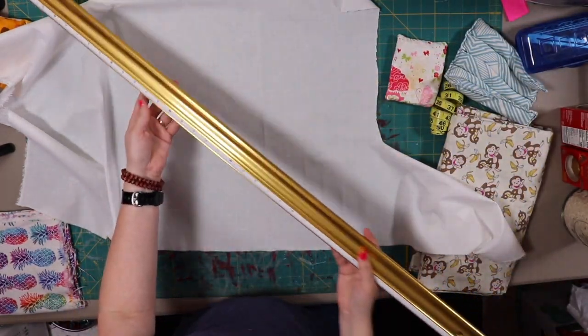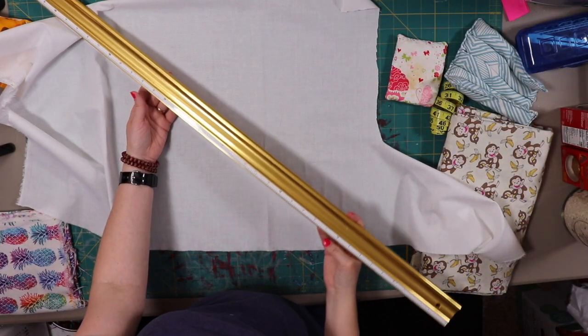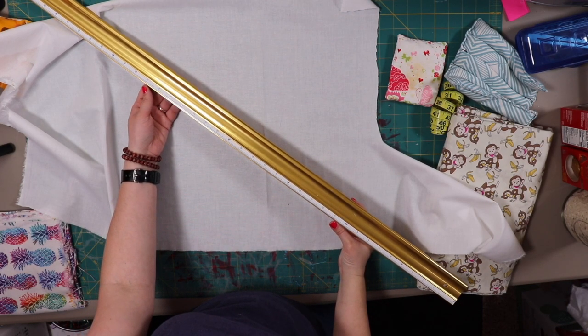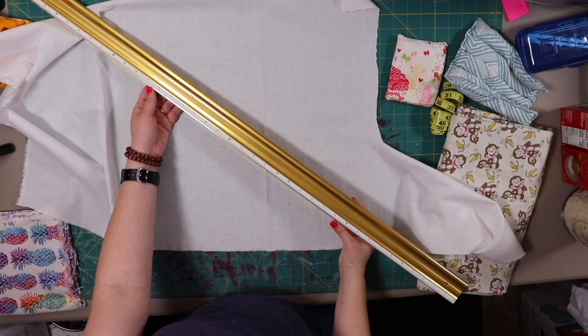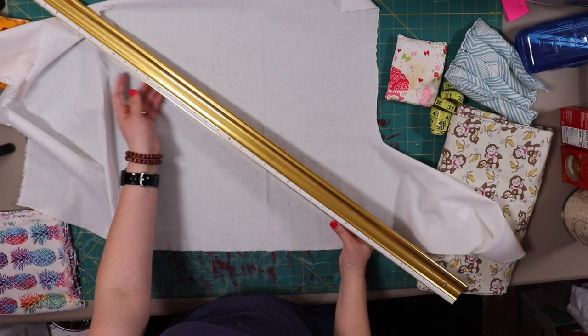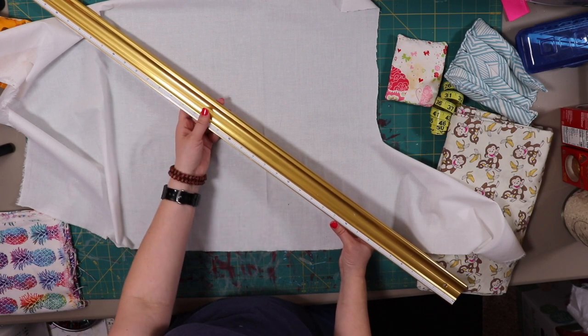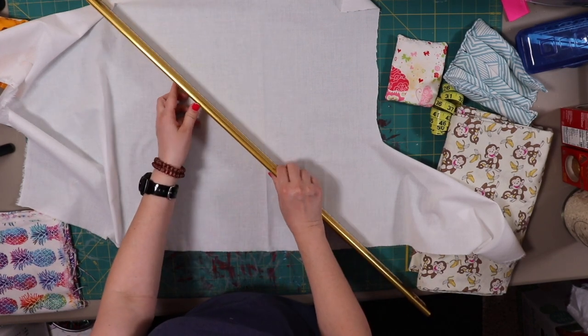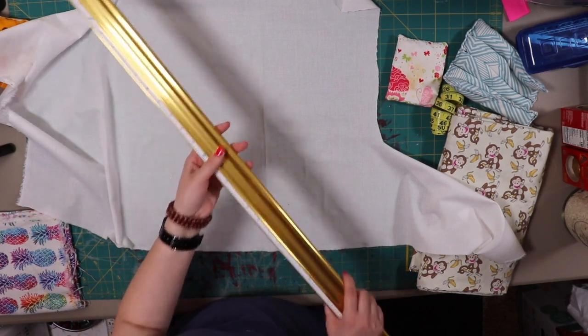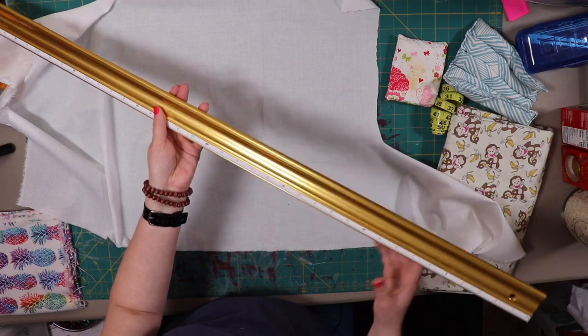That means I get to use my new ruler that I got for Christmas from my husband. Check this out. I'm not sure where he picked this up, but it has the straightest edge in my entire house. We were going around the house laying it on top of things to see how straight everything is. It's very heavy. This is knock 'em out heavy.